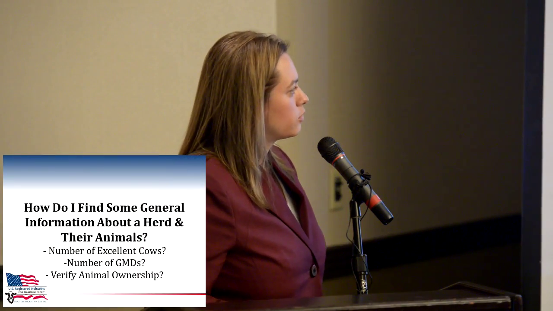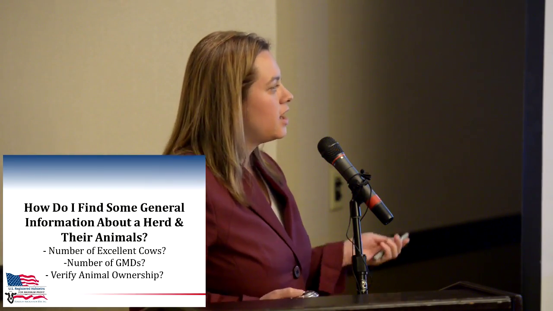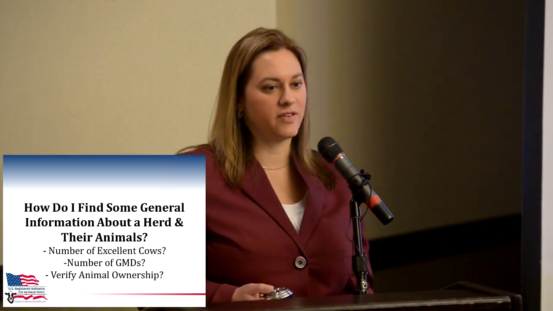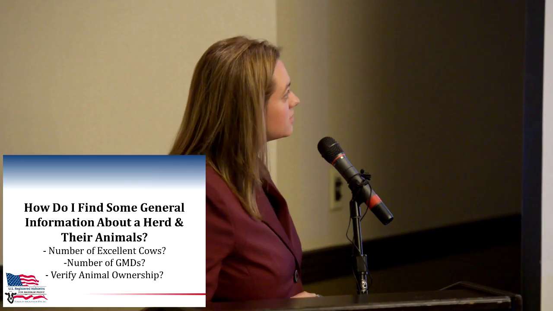So the first thing I want to talk about is some questions that we hear every day at the office, people calling into customer service or emailing us, just how to find some real general information, whether it's for their own herd or researching a herd for award applications. We can real quickly and easily find the number of excellent cows in a herd, the number of gold medal dams or dams of merit that they've bred, and also some tools to verify animal ownership, which we get a lot around junior show transfer deadlines.